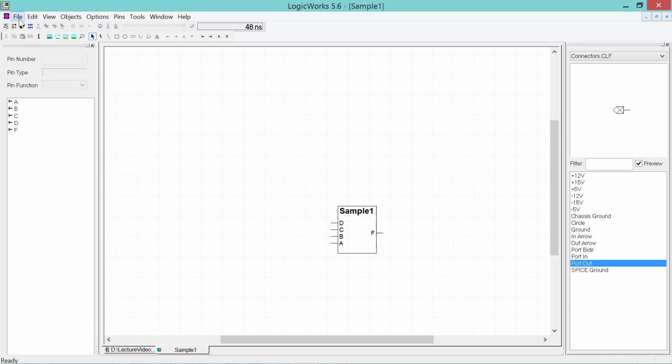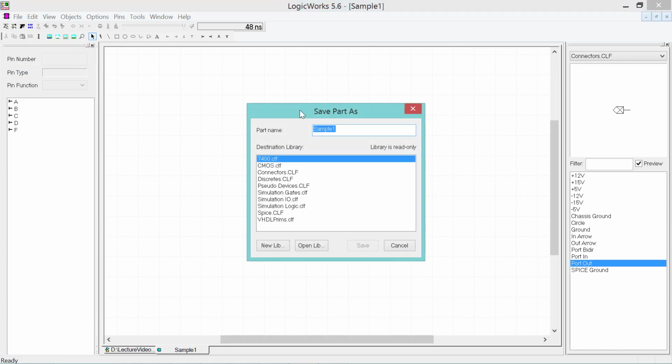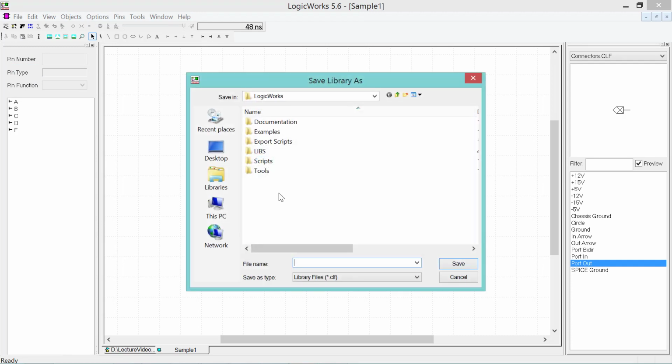We are now ready to save it to a file. File, Save As, and I recommend that you create a new lib to store your files.